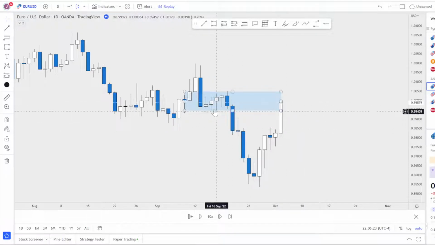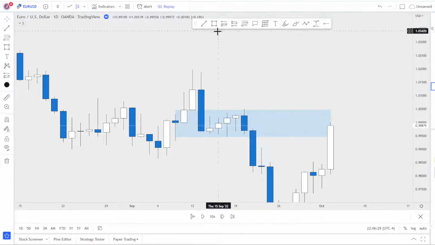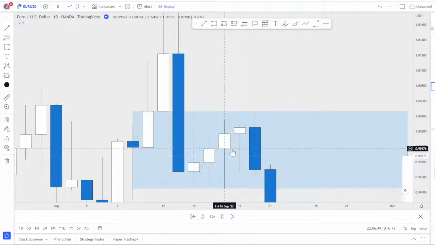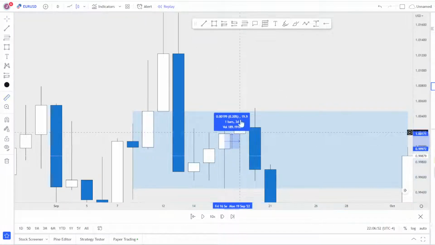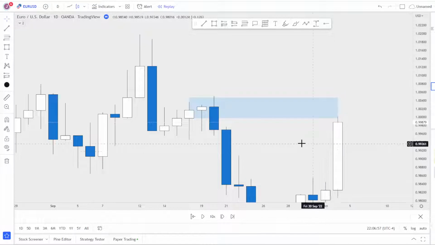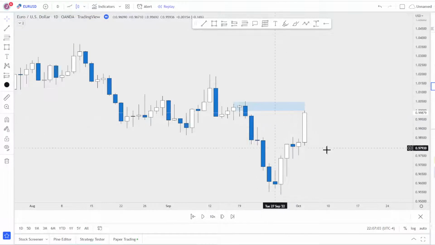So what you could even do here, not that you need to refine this area, but if you wanted to, look at which candle has the most volume. What I mean by that is which candle has the biggest body. So it will be between these two. If I go a bit closer on that, this is about 18 pips roughly, and then this body here is almost 20 pips. So if I refine it, I'd push it to there. But you don't really have to, that's just a little gem that I'm dropping in here, on how you can refine your entries.